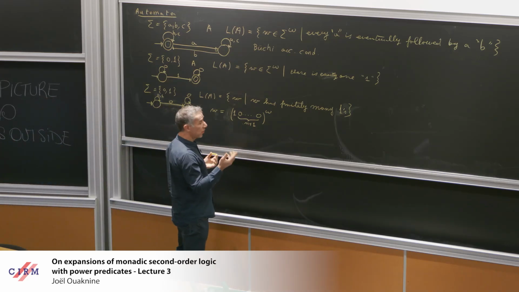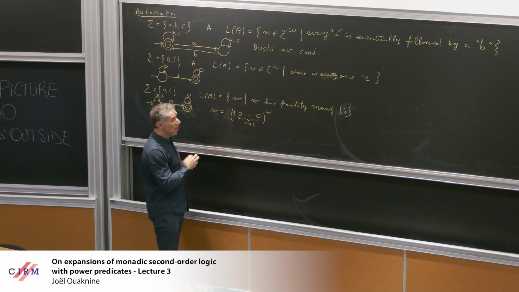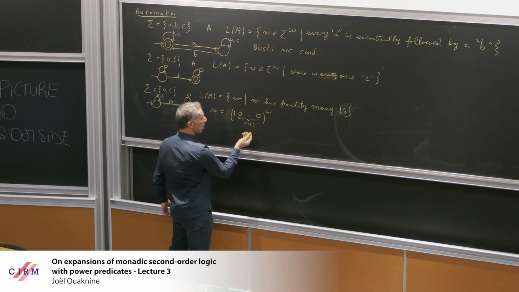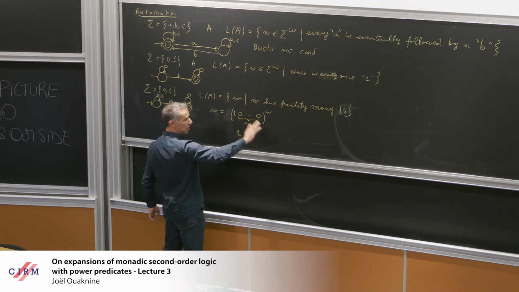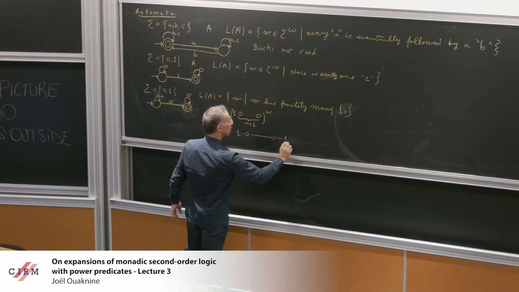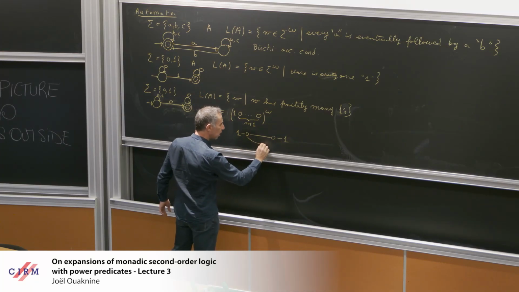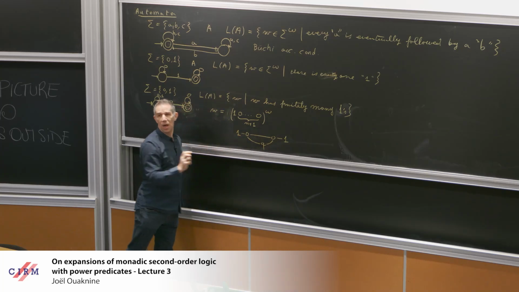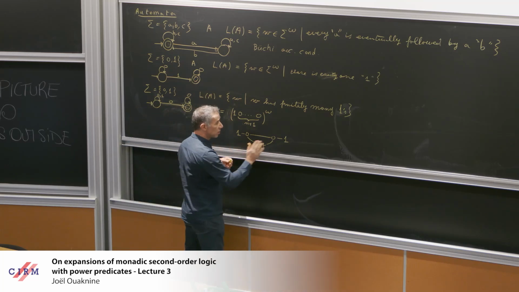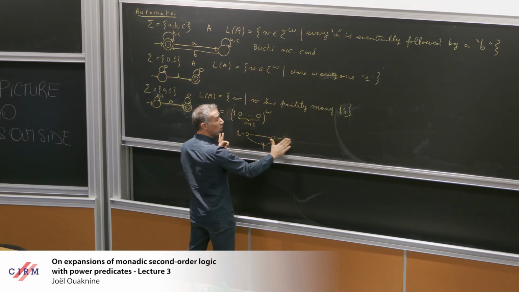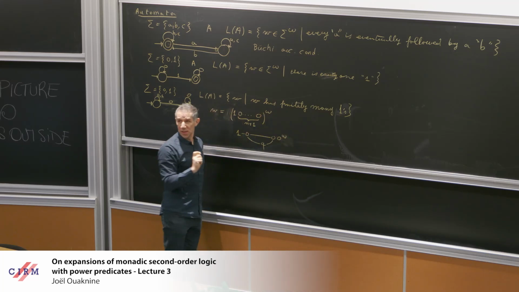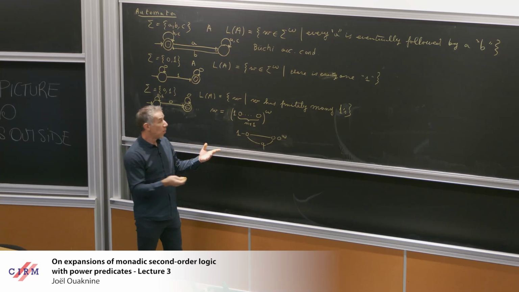However, my putative deterministic automaton that accepts it has n states. So when I'm reading this word, all these zeros, by the pigeonhole principle, I have to visit the same state twice. Now, of course, it's deterministic. So that means that if instead of having this word, all of a sudden I change my mind and say, from now on, I'm just going to have infinitely many zeros, that word should be accepted. But what will this word be?